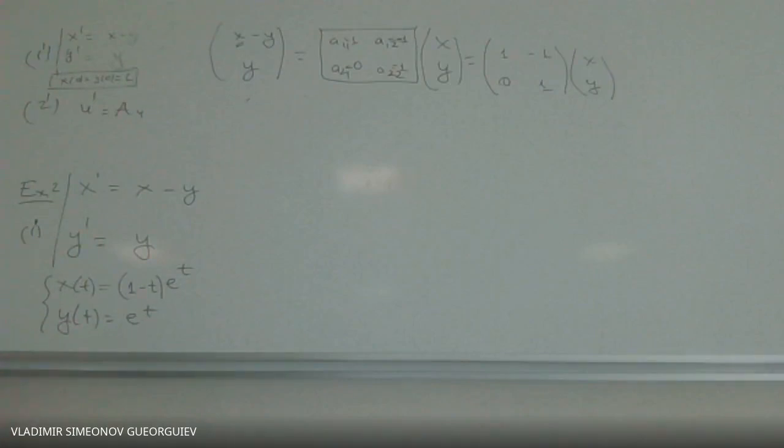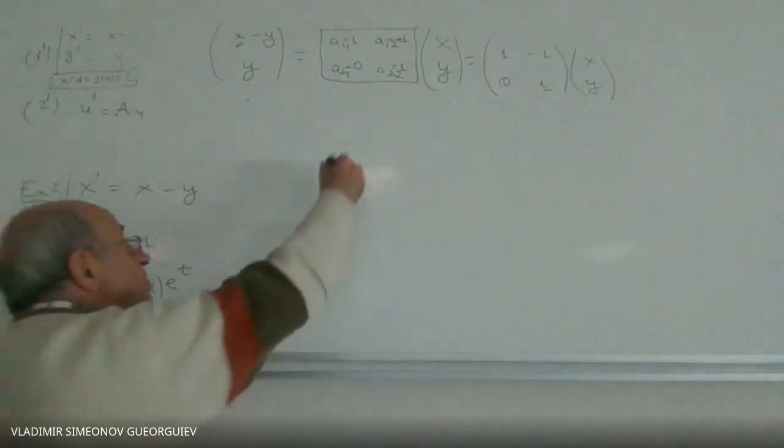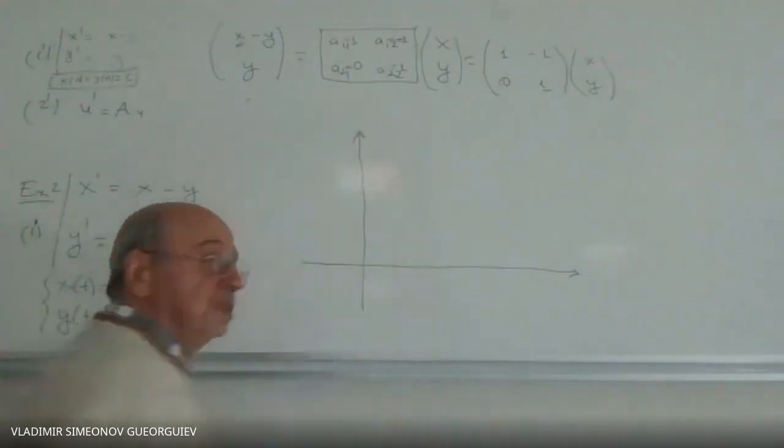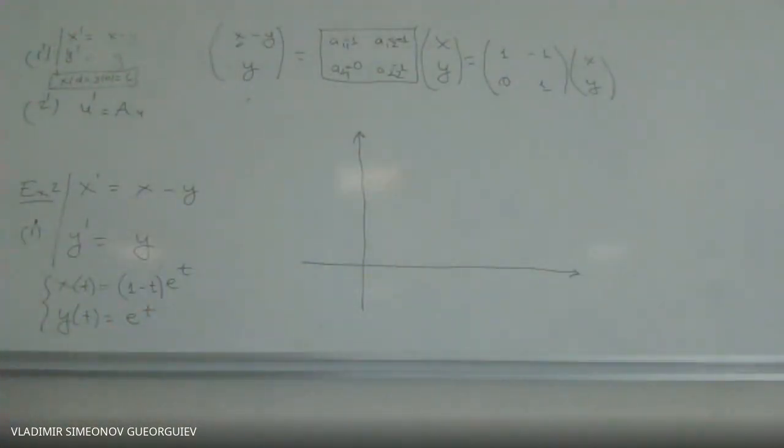And in our case, the simplest way to build the picture is to take t equals 0, t equal half, t equal 1, build a few points, and then try to connect these points because we expect a continuous curve. We do not expect a curve that is rapidly jumping. In fact, all functions here are very nice differentiable functions. Therefore, let us start. Of course, the first point we know, 1, 1. This is t equals 0.